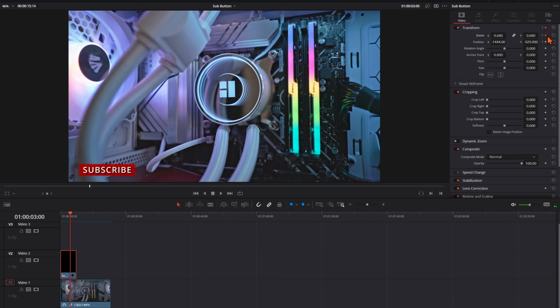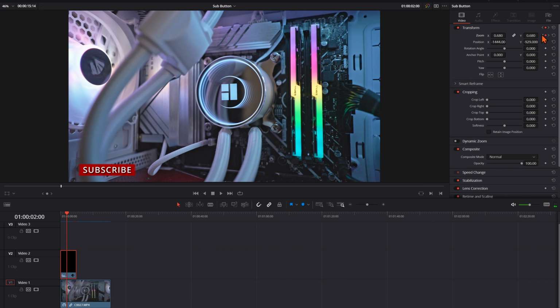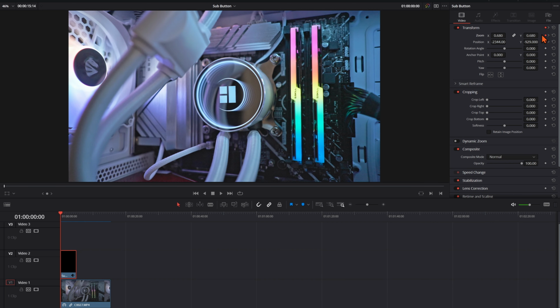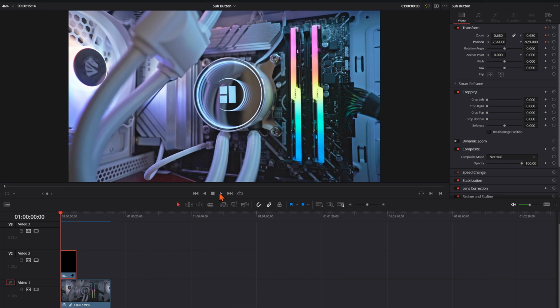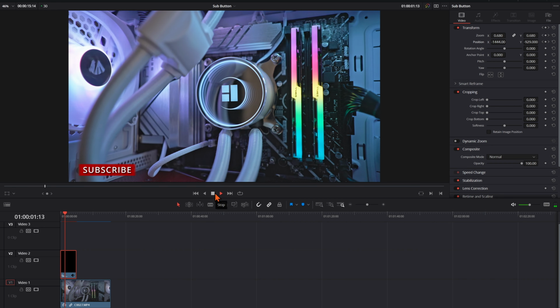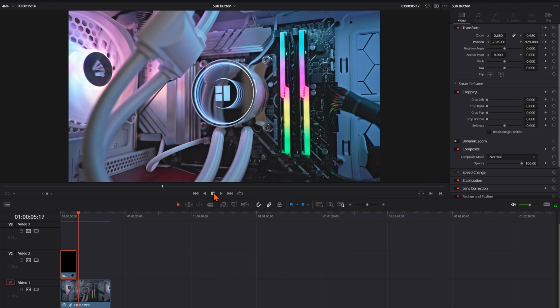And then go to the 5 second mark, or 4 seconds and 29 frames, and hit another keyframe and pull it out. Put your position X outside of the frame. So now we can press play, and you see it slides in, pops up, pops back down, and slides back out.